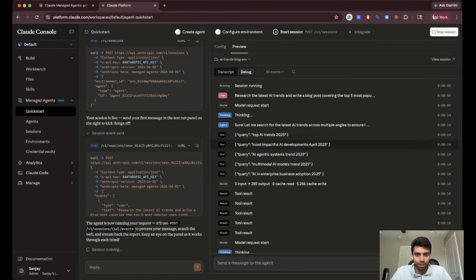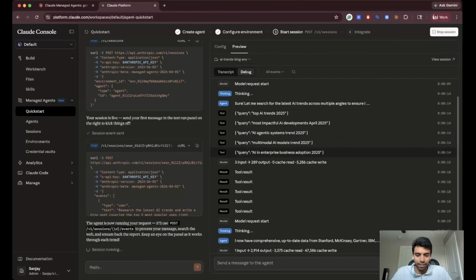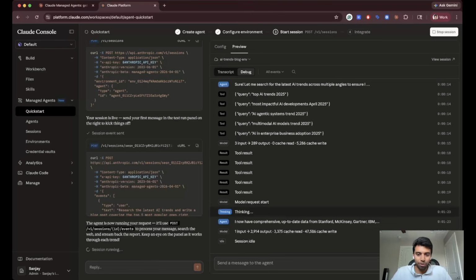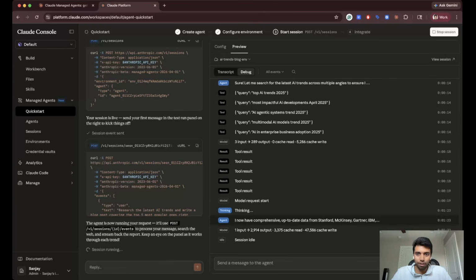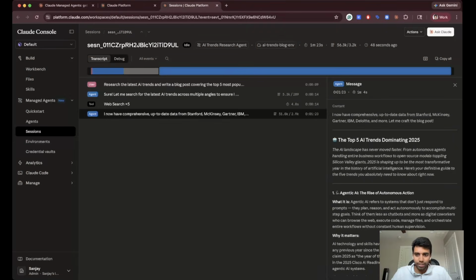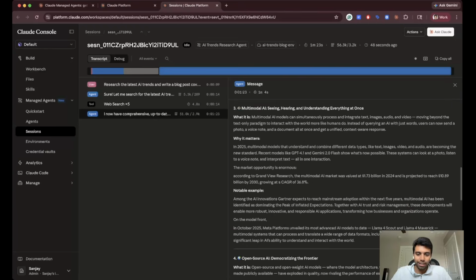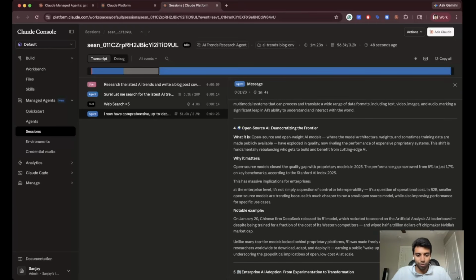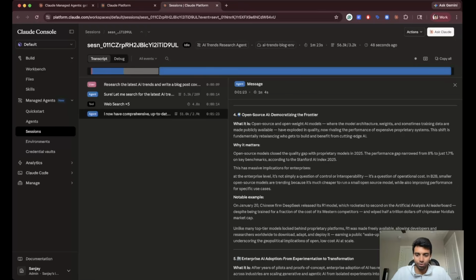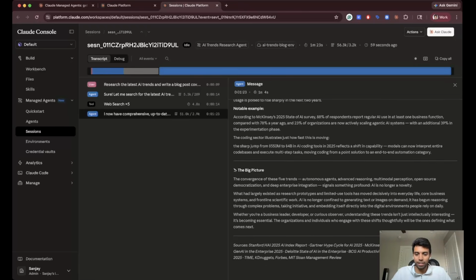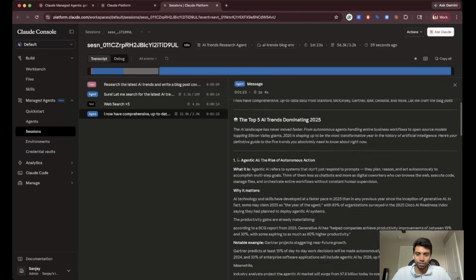You can see the entire trace. So it took my user prompt, it did some thinking, then it used the web search tool and queried to find the latest trends in AI, returned that back to the model, thought through some things, and then gave out an output. If we go into view session here, you can click in and get a little bit deeper, but this is the message that the agent gave back to me. In the future, I think what's really cool is that you can have this connected to your Google Drive or your Notion page, and it'll output this report directly into Notion.